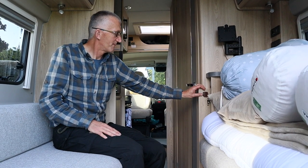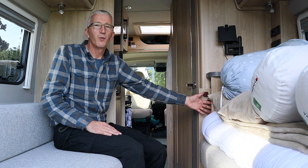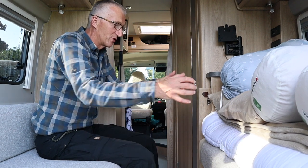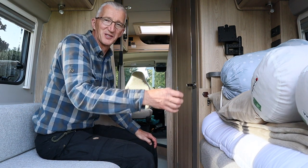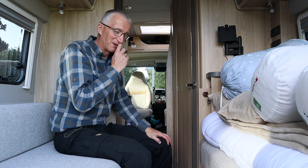So in here there's a tiny wee cupboard. It's not even the width of my hand. What should be in there is a table that goes here, so you don't have to use the front galley. You can have your dinner in the evening sitting here with a candelabrum or something and a glass of champagne. Well, that's not the kind of camping that we do.